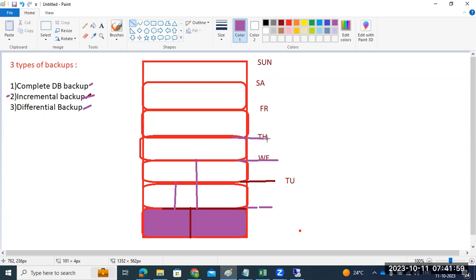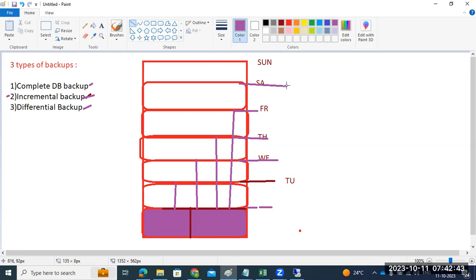When you take the Thursday differential backup, it will not look at the incremental or differential backups. A differential backup always looks at when the full backup happened, Monday. Then the data from Monday to Thursday will be backed up. On Friday, it will again look at when the full backup happened, and the data from that point will be backed up. So in this case, there is one full file and one differential file. These two files are enough to restore, because the latest differential backup and the one full backup are enough.